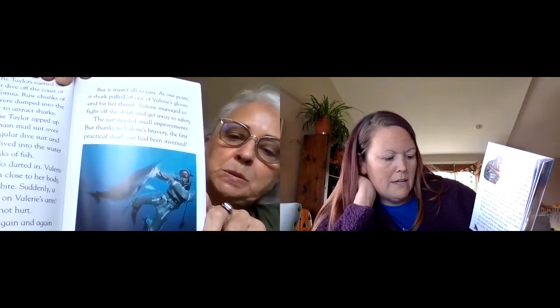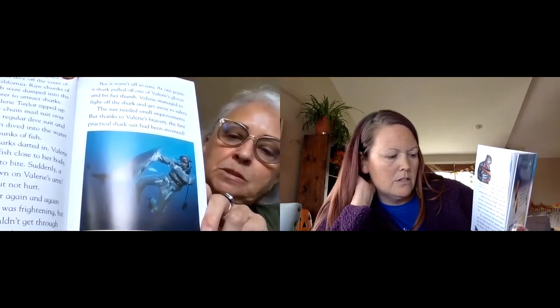Yeah. And then you see a picture of a diver that's protected from a shark attack by his chainmail suit. And you can see it biting. I think that's the other guy? Arm. Maybe. The other Taylor? You would think that the pressure would still hurt. That's what I thought. Because I wondered if the metal would stay clamped down. Yeah. But maybe not if they're all individual circles. Yeah. No thank you. So many questions. I know. No thank you.